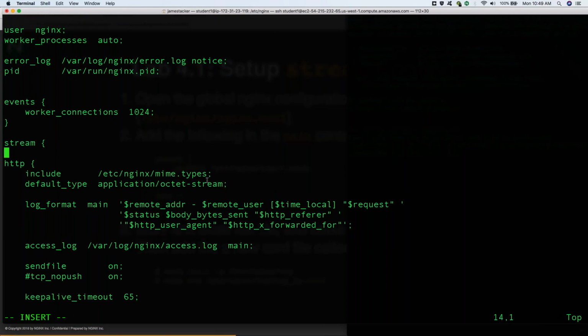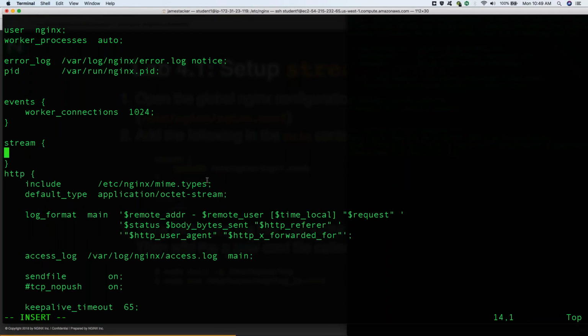The stream context exists in the main context, which is the context where all these contexts really exist. And I'm going to use an include directive to point to that directory I just created, to process any conf files in that directory within the stream context.